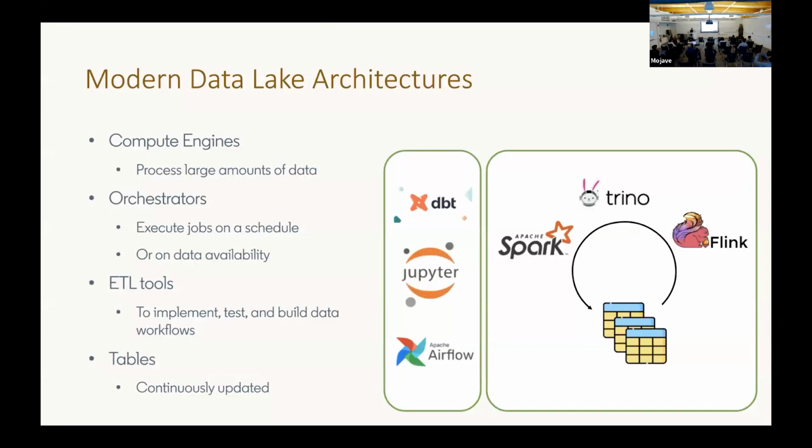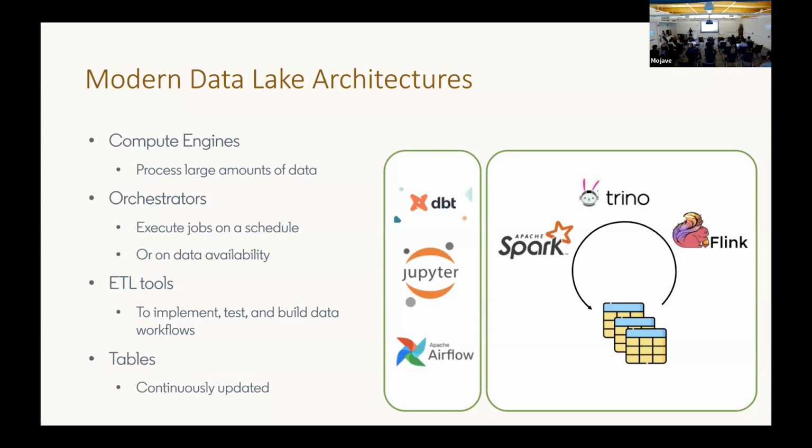In modern data lake architectures, it is typical for users to use a number of query compute engines such as Spark, Trino, and Flink to process large amounts of data. At the same time, they use orchestrators such as Airflow to manage the execution of their jobs on top of those engines, which typically happens on a schedule or based on data availability.